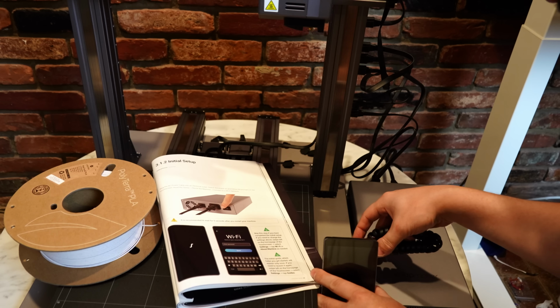That's pretty steep for something like this, considering the Artillery Sidewinder X2 is, let's see, about a sixth the price. So you could get a whole fleet of Sidewinder X2s for the price of this machine, and you'd be able to just churn out prints with a similarly sized build volume. But with this one, you just get one machine.